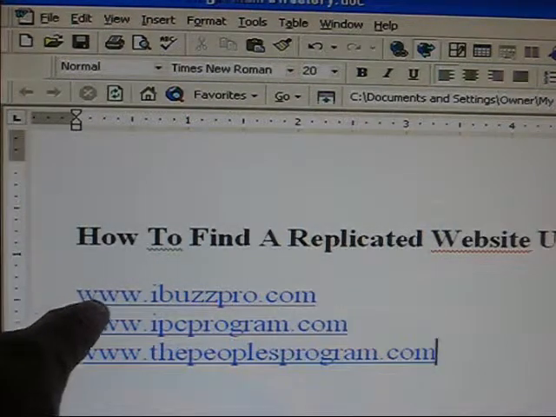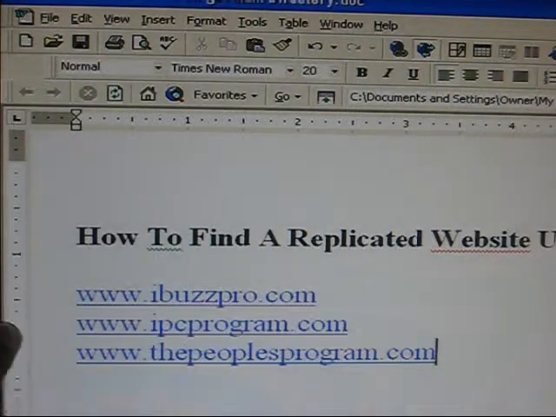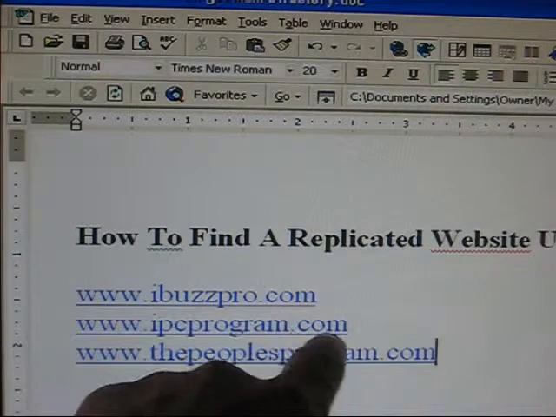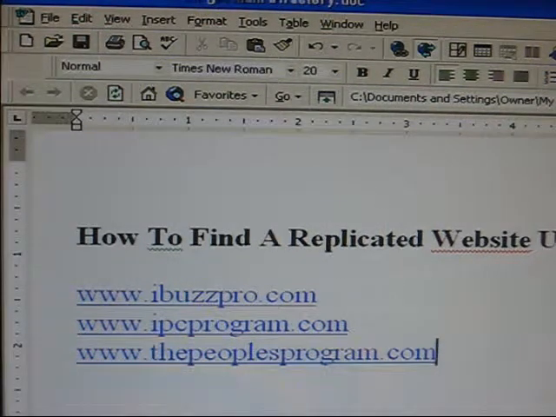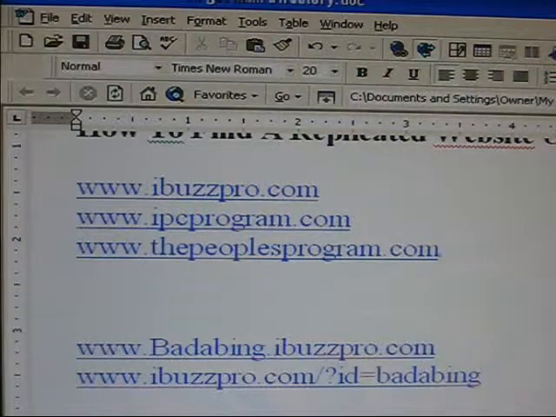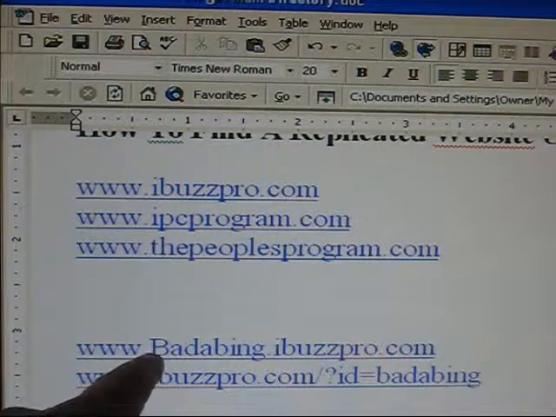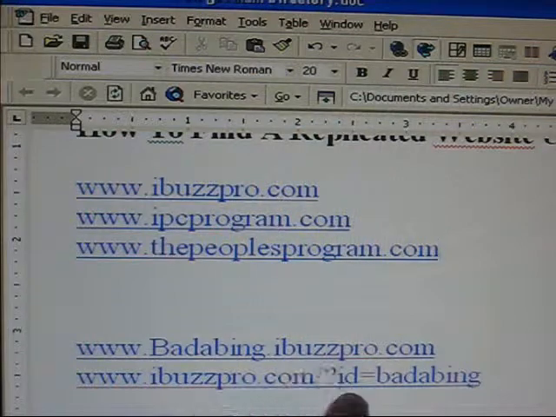This is the basic site, www.ibuzzpro.com. Another basic site is ipcprogram.com. Another basic site is thepeoplesprogram.com. Okay, so I'm going to show you that a replicated website, and I'll use iBuzzPro as an example, has a username either in front of it, like this right here, or behind it.